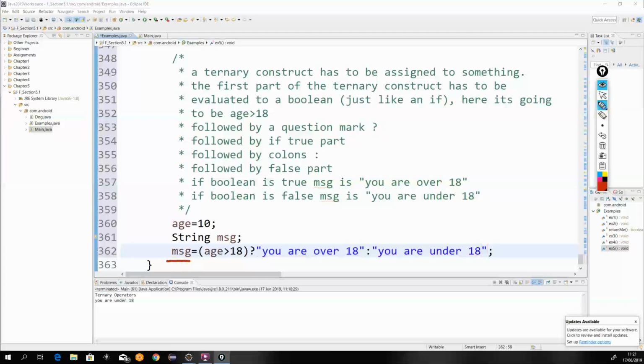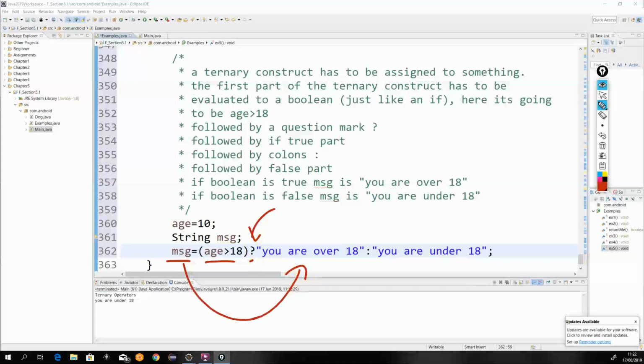This is the testing part. If age is greater than 18, that's what the ternary operator does. That's basically just an if else. So if the age is greater than 18, what's message going to be? Message is going to be you are over 18.